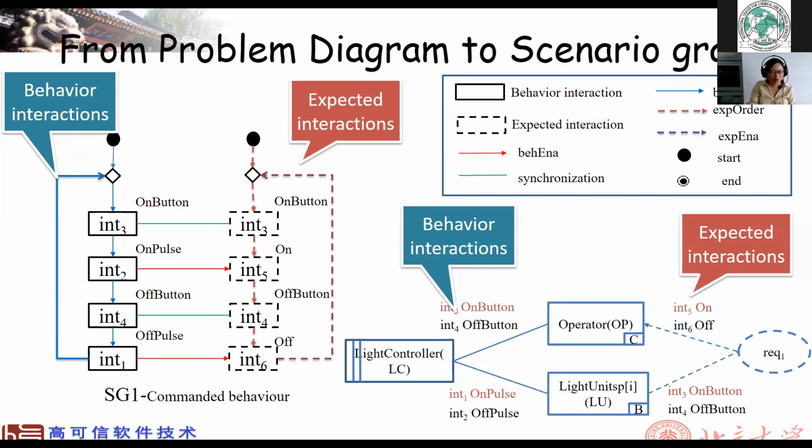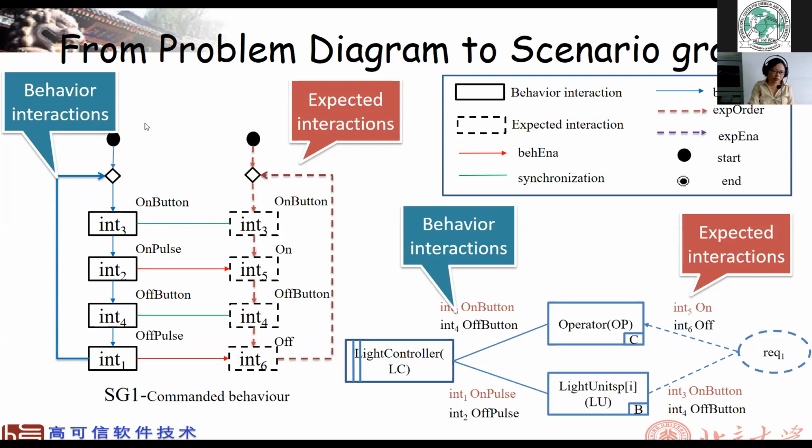For example, if you want to know the speed of the car, then you ask for a device to measure the speed of the car. So you need a behavior to do that. So this is what you want, and the behavior. This is a requirement enabled. Besides that, these three are the relationship between the behavior interaction and the expected interaction.